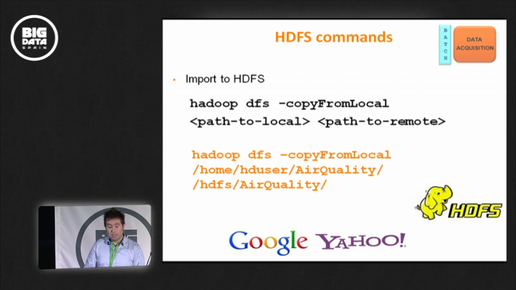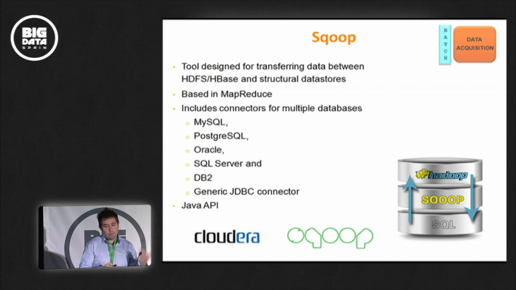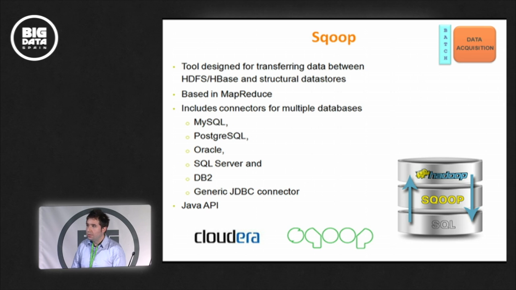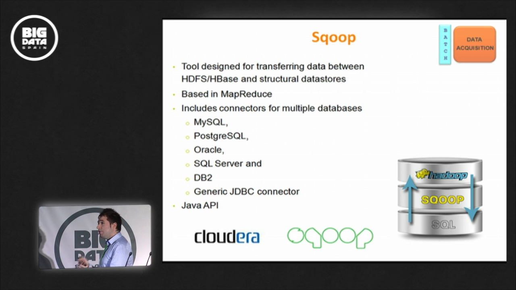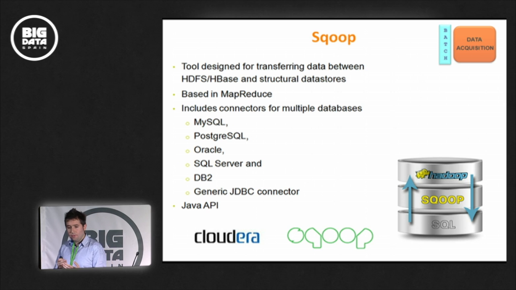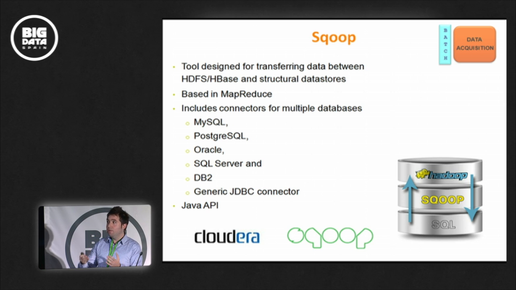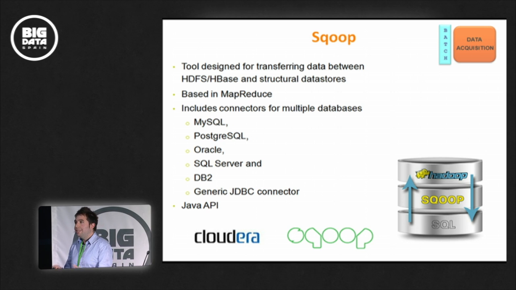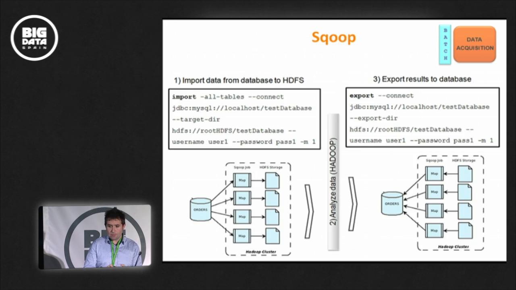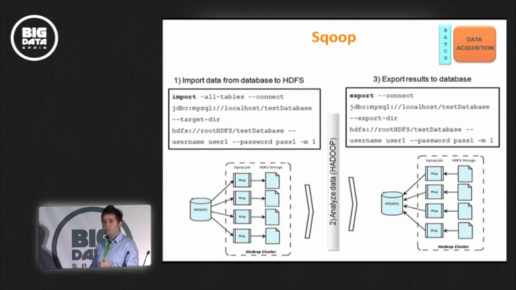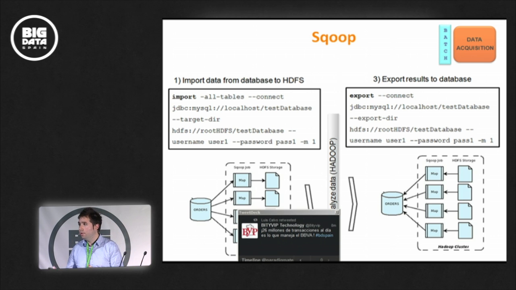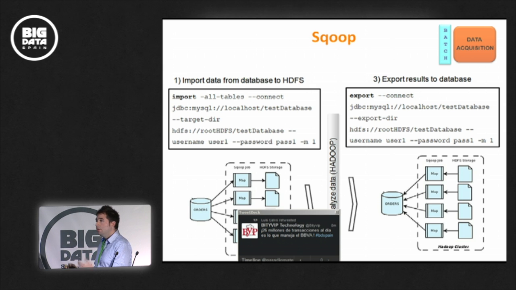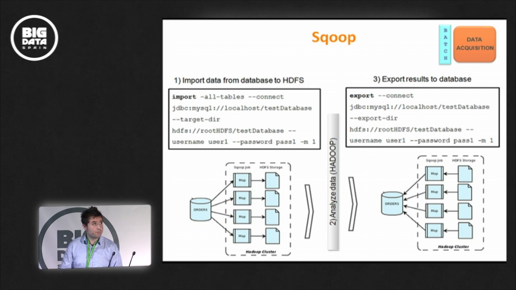Another more interesting technology is Sqoop. Sqoop allows getting information that is stored in relational databases. Sqoop is compatible with almost all SQL language databases, so it's quite easy to integrate in your system. But Sqoop not only allows importing data, but also exporting the data. So in order to use Sqoop, you have to define, firstly, what you want to do, import or export, what data you are going to move, and the data connections.